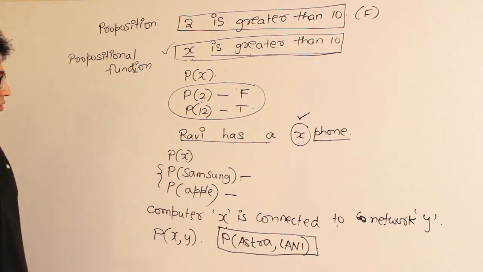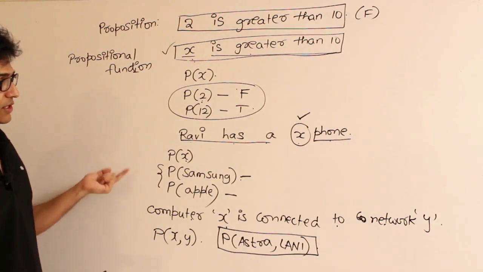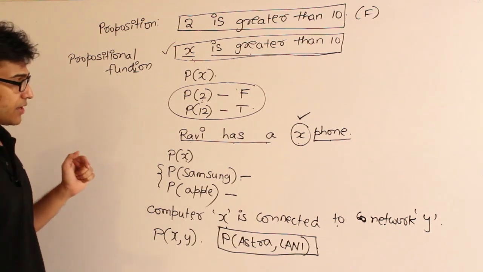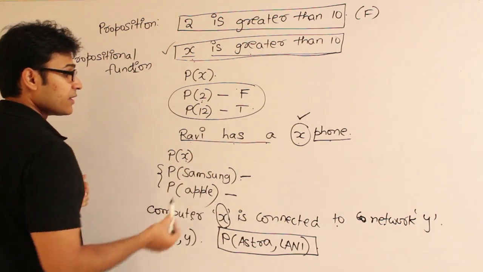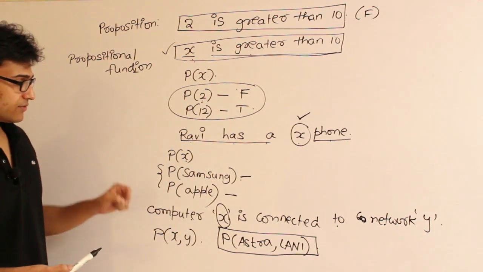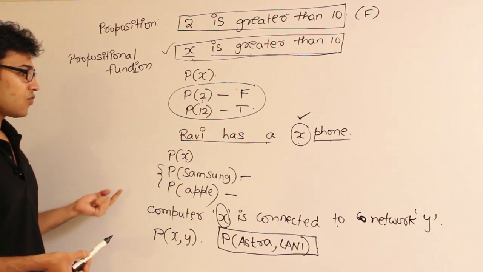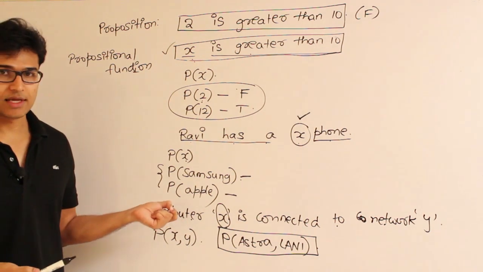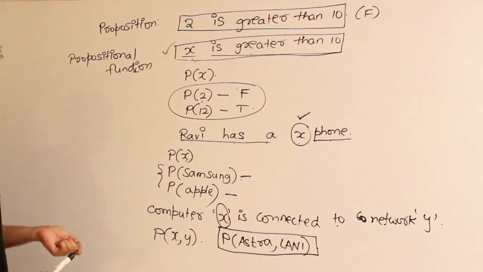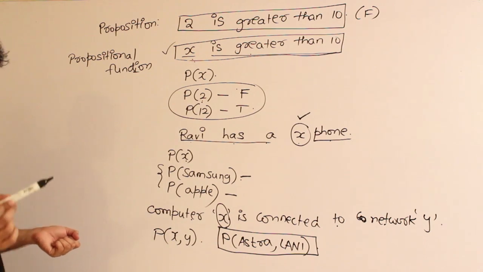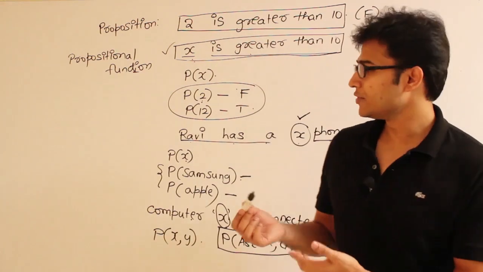Got it? So whenever variables are involved in the proposition, that is called a propositional function, and whatever values this variable can take, that is generally called a domain, right? So next we shall see something called quantifiers, and when we add quantifiers to the propositional functions, the meaning of the statement will change. Okay, so in the next few videos we shall discuss how to add a domain to the variable and how to add quantifiers to the propositional functions. In the next few videos we shall see it.